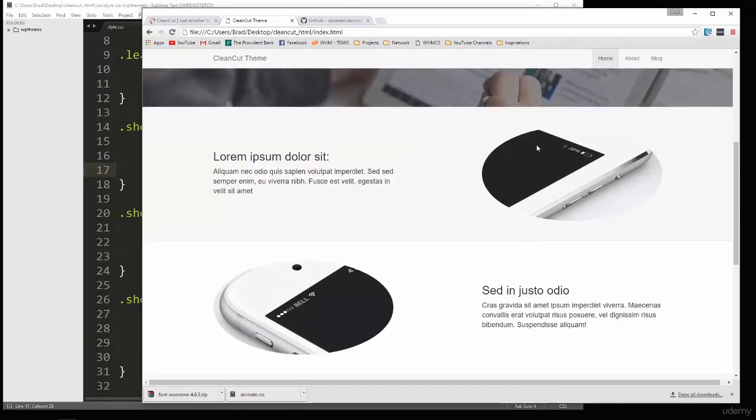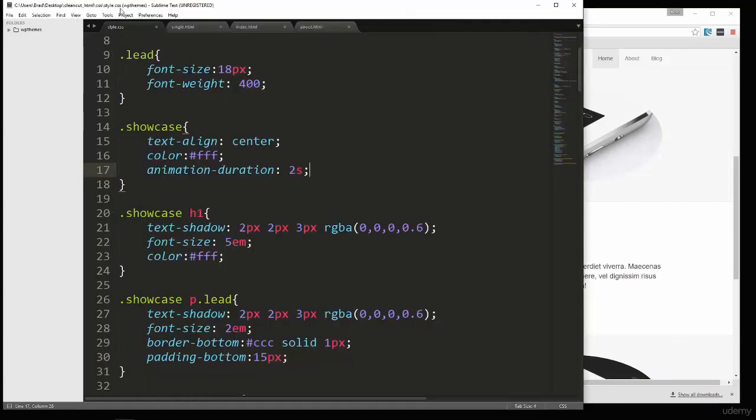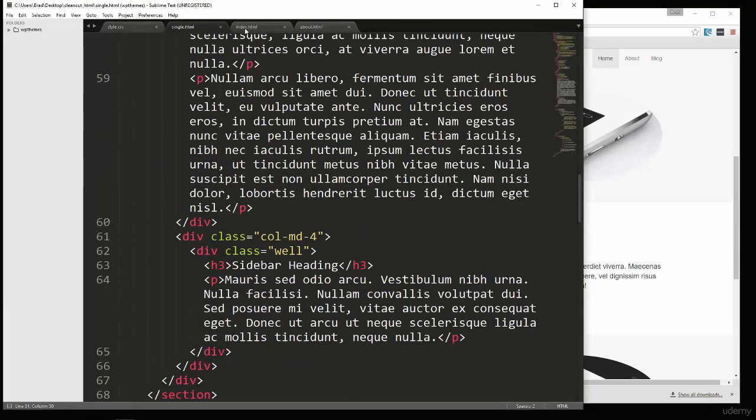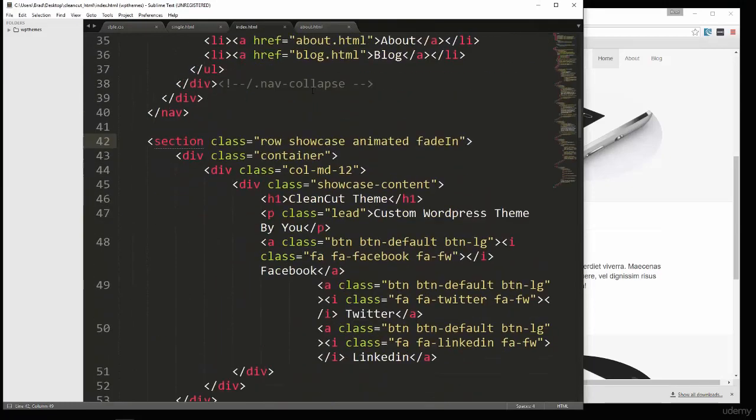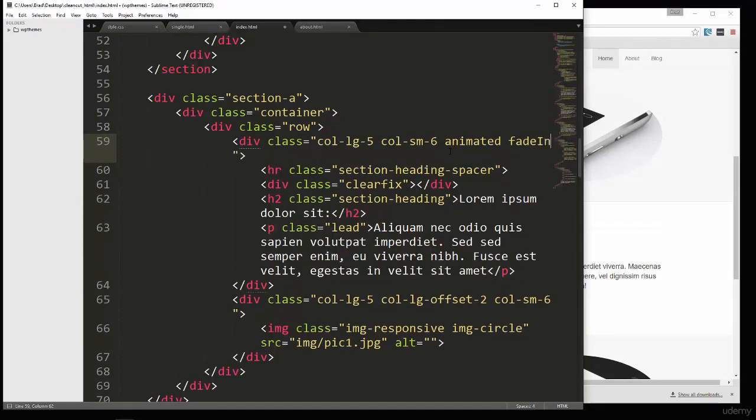Now each side is going to come in from, for instance, this will come in from the left, this will come in from the right, same thing down here. So what we'll do is go to our section A inside of our index, which is right here, and we want to go to this div here and say animated, and then I'm going to say fade in left.